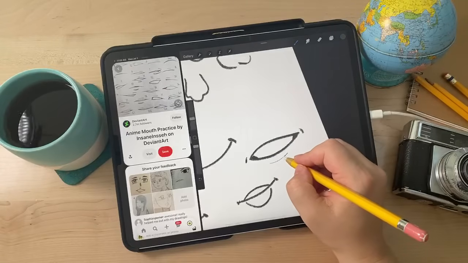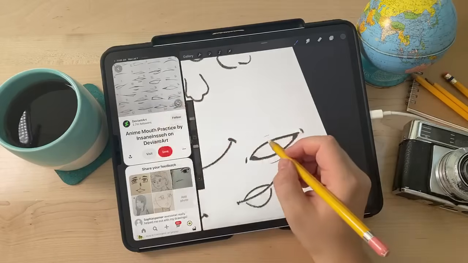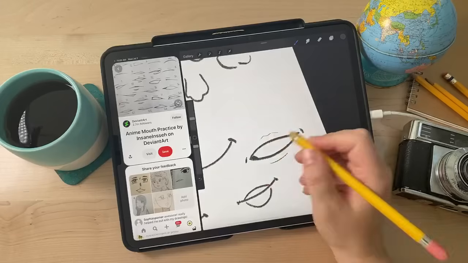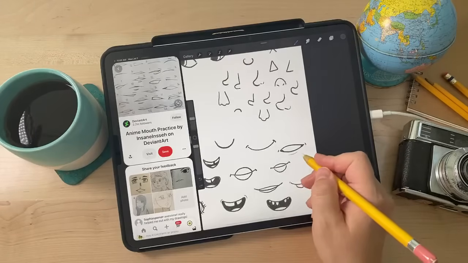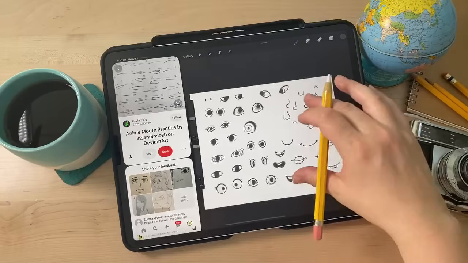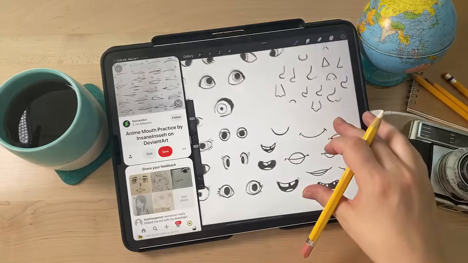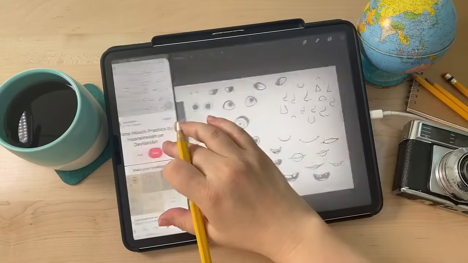You could even add just a little line down here to show the lip, and you could do it like they're doing here. The lip kind of has that M shape. So you could do something like that. I think it looks good with just that line on the bottom. So there's some ideas for mouths. Again, experiment, play around, see what works for you and what makes sense for your character. And then what I would do is, I'm gonna move this out of the way.